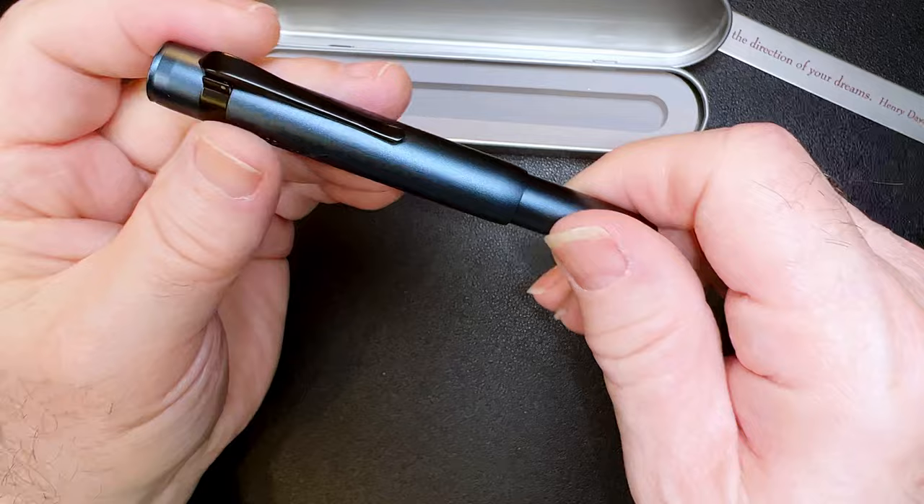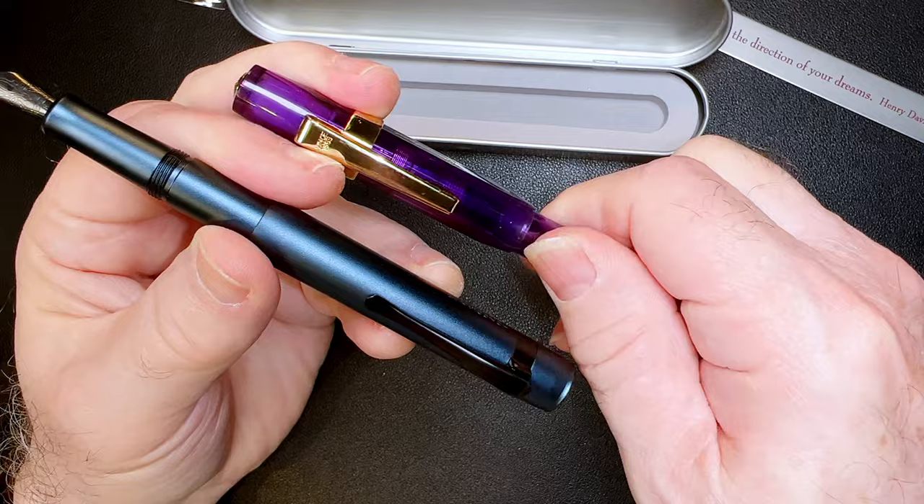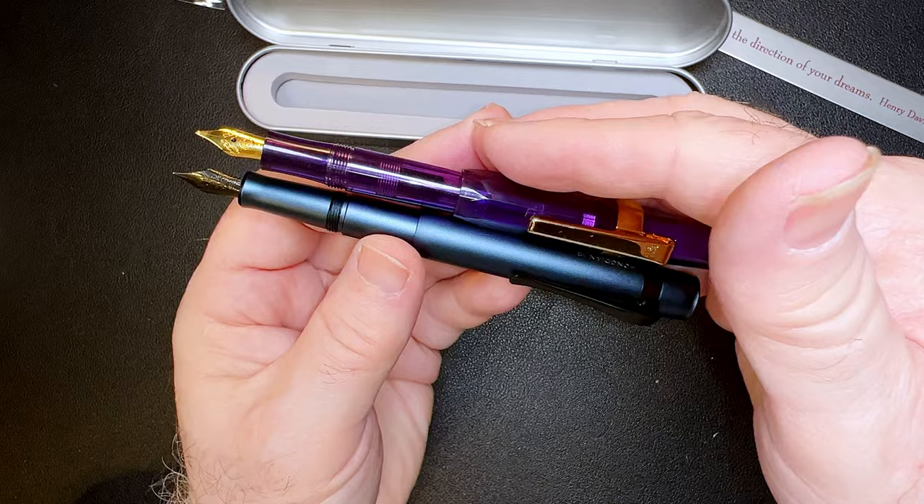There it is — Hongdian M2. While people have been bugging me to get an M2, I must have bitten the bullet at some point, as I have no recollection of ordering this. Someone also said that these were plastic — there you go. Another pocket-sized pen. The day after I released my gold spot pen, limited edition Royal Amethyst Quebeco, so it'll be interesting to compare these two pens. An unexpected pen.